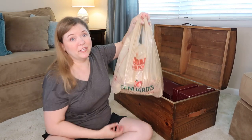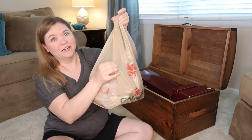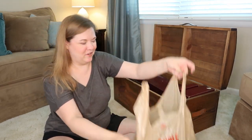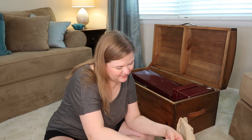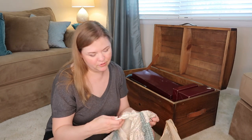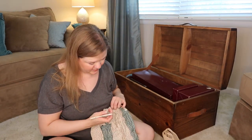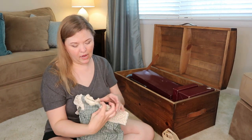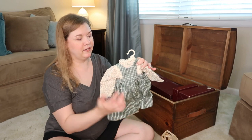All right, so last but not least, we have this big bag of clothes, and I'll also just mention that it is in a shopping bag from a local, long defunct supermarket chain. Wow, there's so much in here. Okay, so I guess let's just go through it. A lot of them also are on these American Girls collection hangers, and actually one of those hangers was in one of these other boxes. So I'll start with this one since it's just on the top. I don't think that this was an American Girls or Pleasant Company dress.